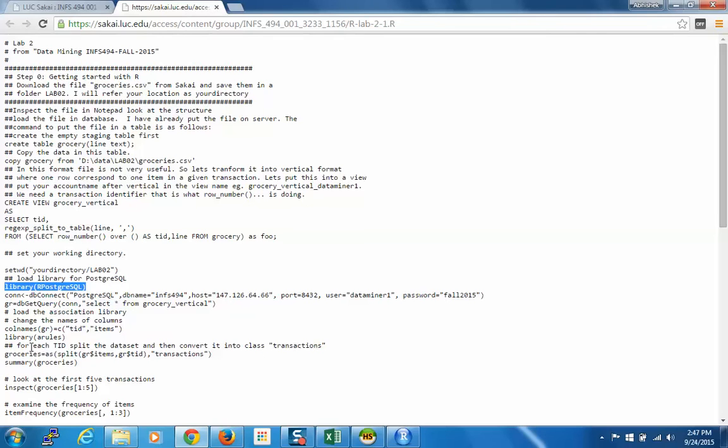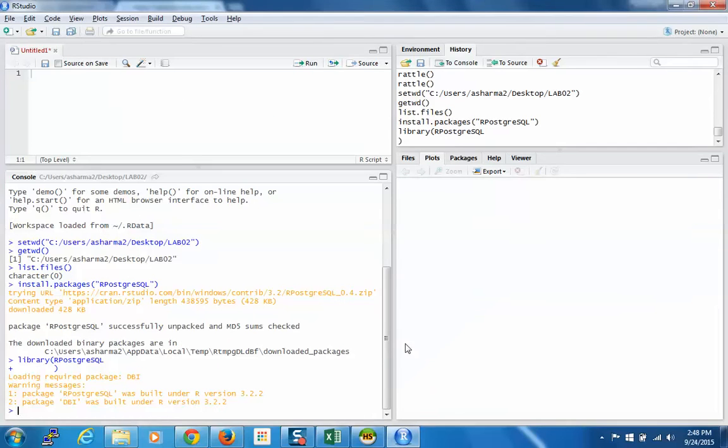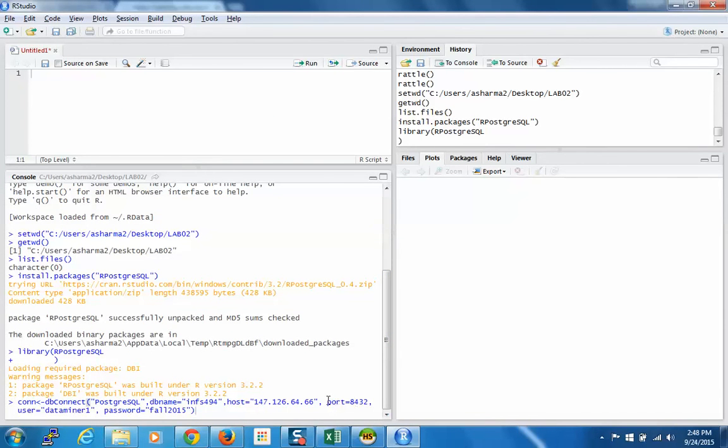Now, in order to connect to the database, you have to make a connection. So this is the command to make the connection. I think we covered that in our first lab, but let me repeat that once again. The function I'm calling out of RPostgreSQL is dbConnect. Again, be cognizant of the cases. If you put C to be lowercase, it's not going to work. Then which particular database am I connecting to? It's PostgreSQL. Once again, case sensitive. It's surrounded by double quotes. Anything that is a string will be surrounded by double quotes, comma.